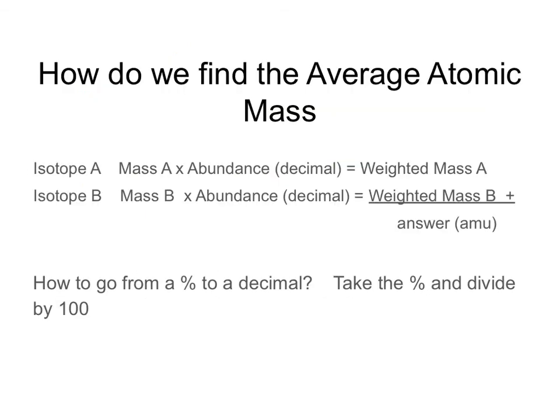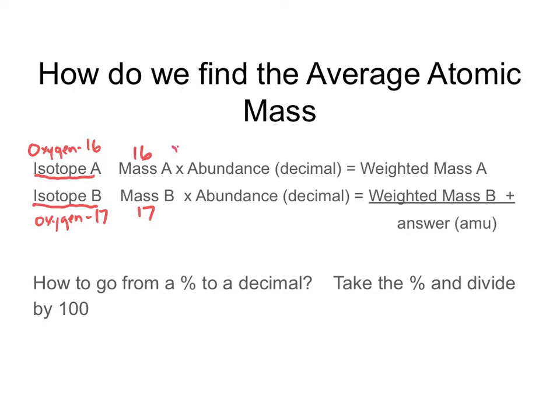Here's the basic calculation. First, you list the isotopes. So for oxygen, I had oxygen 16. And we'll say oxygen 17. We'll forget about the 18 right now. We're just using this example. I list their mass. This one has a mass of 16. This one has a mass of 17.